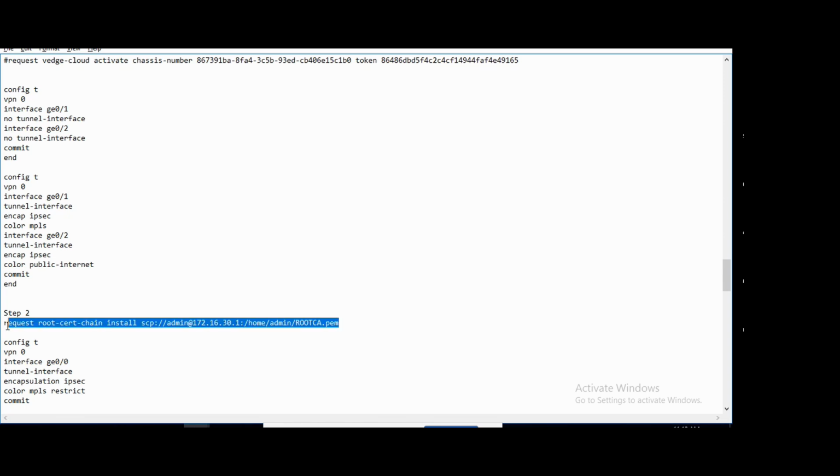But when I'm trying to onboard, the root certificate is not installing. Do one thing here: change the IP address of vManage here in place of vBond, and make the tunnel interface down of vManage, and then try. This is the issue I think you're facing. Okay, let me see if I can do it now.